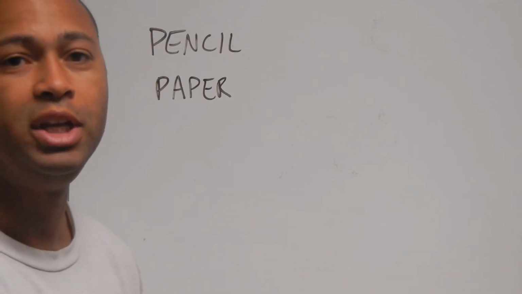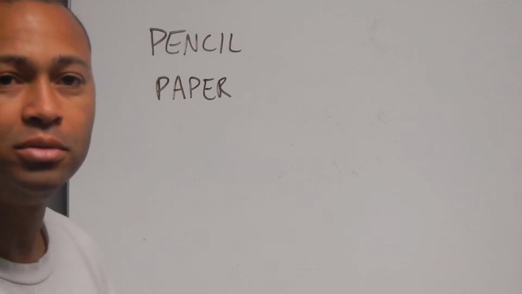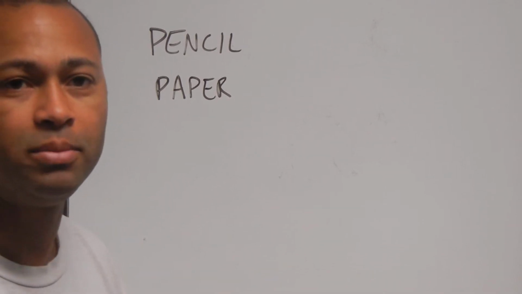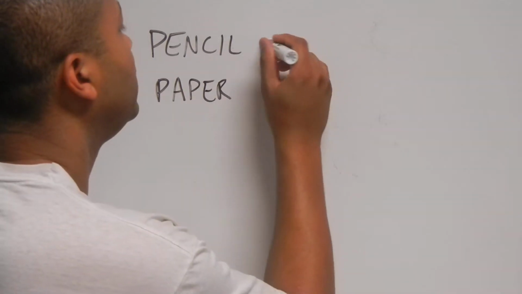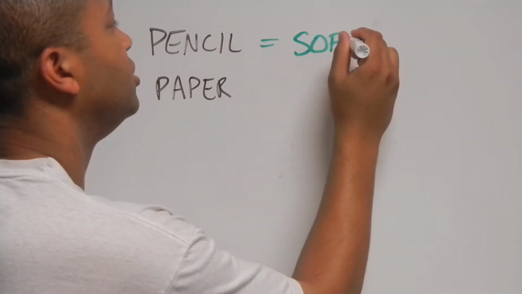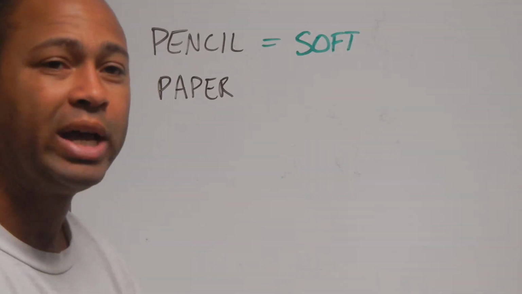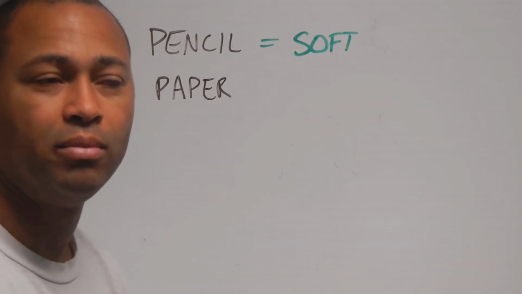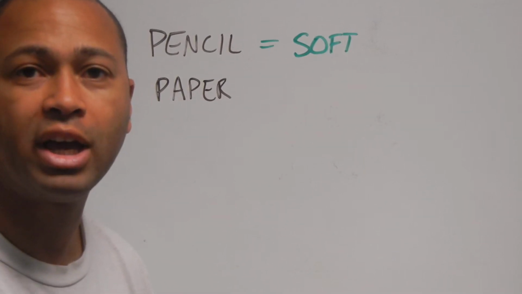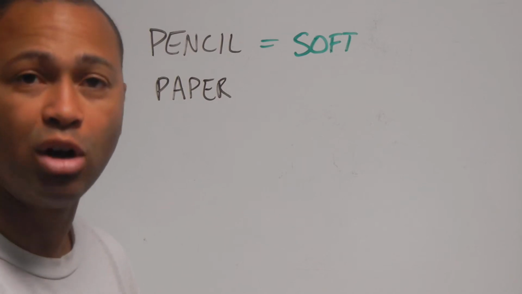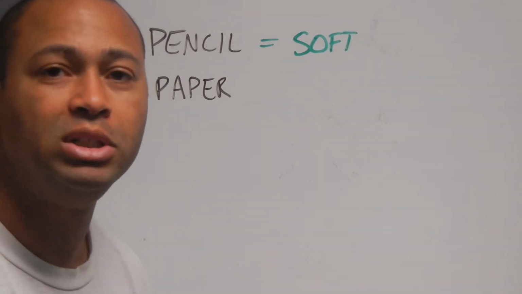Now, what tools do you need for a sketch? You only need pencil and paper. Pencil and paper, typically, that's the only things you really do need. Now, one thing to note, pencils come in different grades. So a soft lead is typically the most commonly accepted practice for what you need to use for a sketch. It's a soft lead. It doesn't leave an imprint on your paper, and it's also easy to pick up.